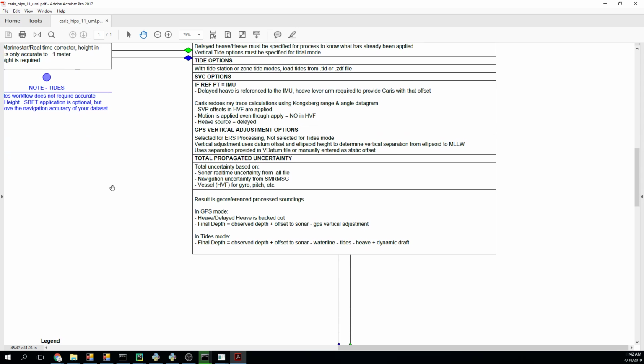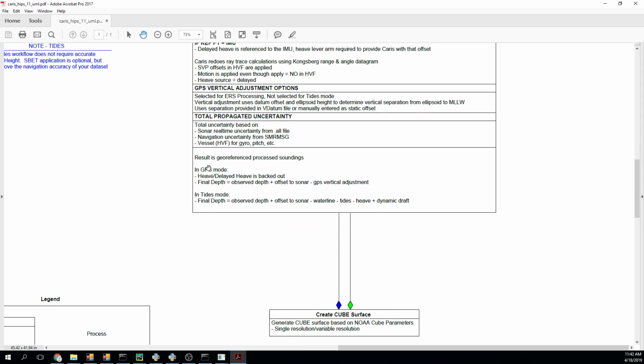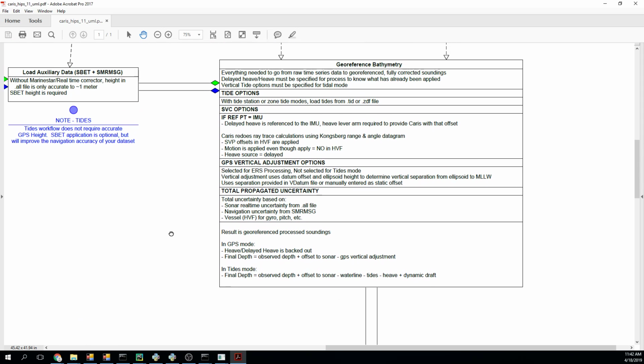Right, and then after you get it, you get time series data: time-stamped depths, time-stamped positions, time-stamped attitude. And at the output, you get georeferenced soundings, something with a lat, long, depth, uncertainty. Soundings. Merge is in here too. This whole thing is merge, so there's no real merge anymore.